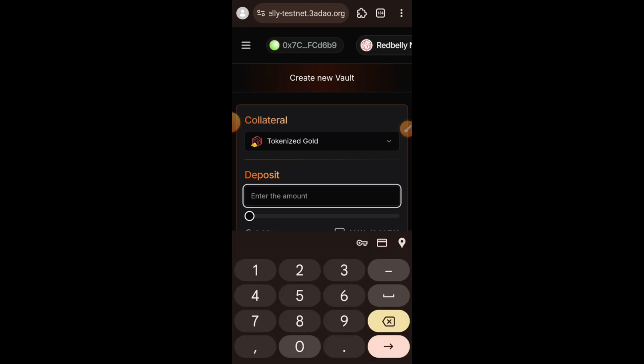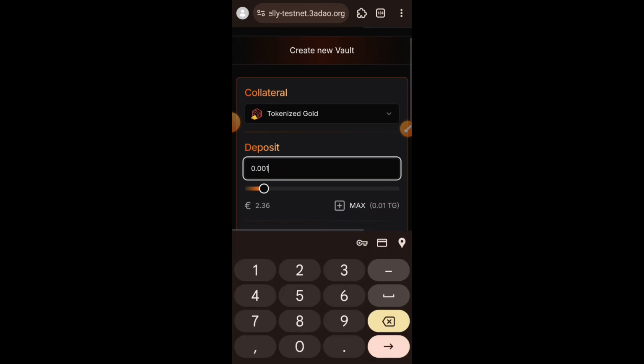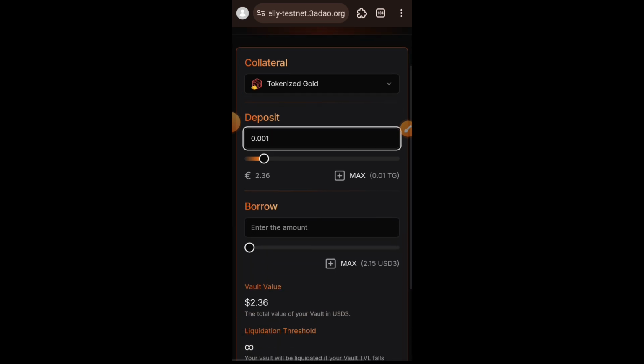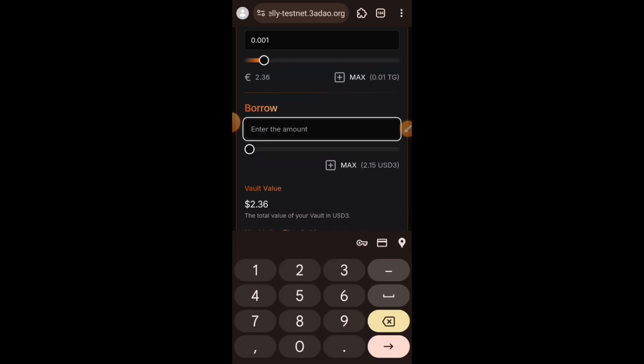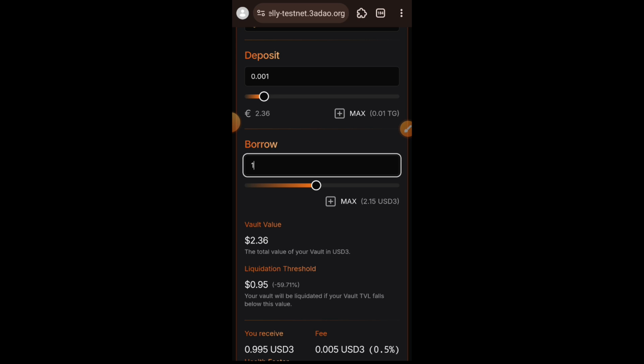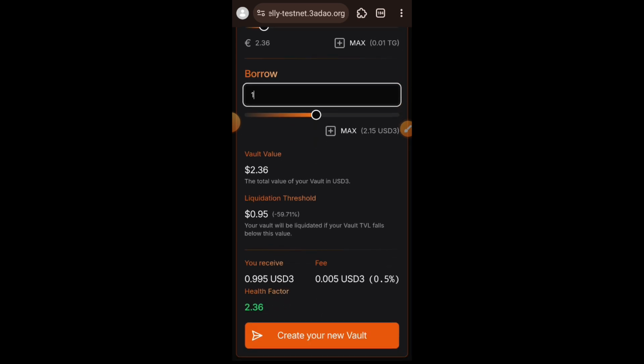And I am going to indicate the amount of tokenized gold that I want to use as my collateral. So I have a total of 0.1 tokenized golds, but I am not going to use the entire amount. So I'm just going to add 0.001. And when you choose your collateral amount, you are eligible to borrow USD against your collateral amount. So I am eligible to borrow up to 2 USD, but I am only going to borrow 1.